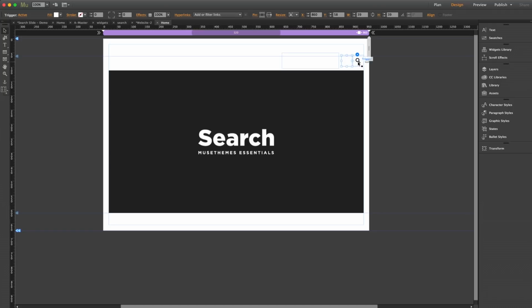Now you'll notice that when you click these, they go blank, and that's because we're viewing them in their active states, as shown up here in the States menu. However, if you wanted to make changes to the icons and such, you can always select any of the triggers, and then simply switch over to the normal state and make the changes accordingly.